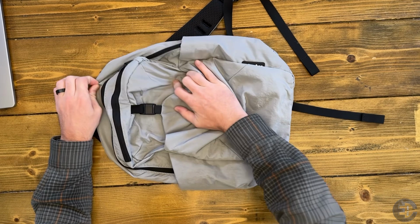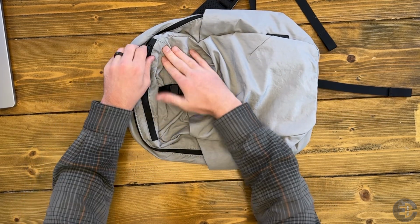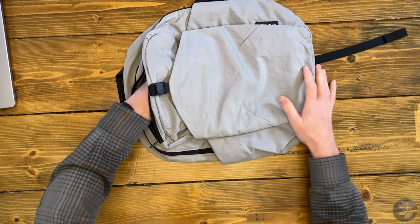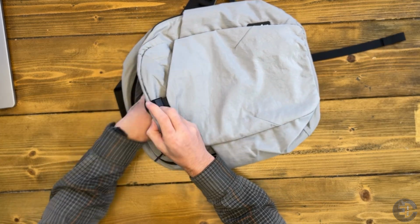And then as we look at the top of the bag, we do see there is a quick access pocket. So this is very sizable, very wide, about that deep. Very nice quick access pocket. The other bags we looked at, they don't have quick access pockets. So this is the first bag we're seeing with additional features outside of, bottle pockets on the outside.